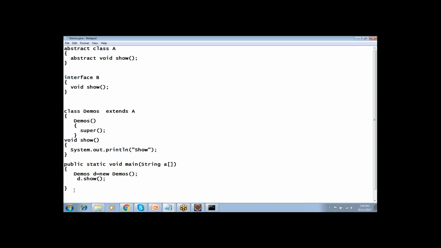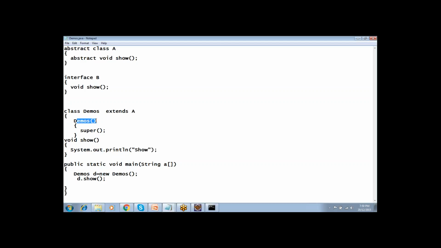See how this program will be executed. Firstly, when main is executed, it will create the object. When the object is created, the default constructor is executed. So execution will go from the object to this default constructor.